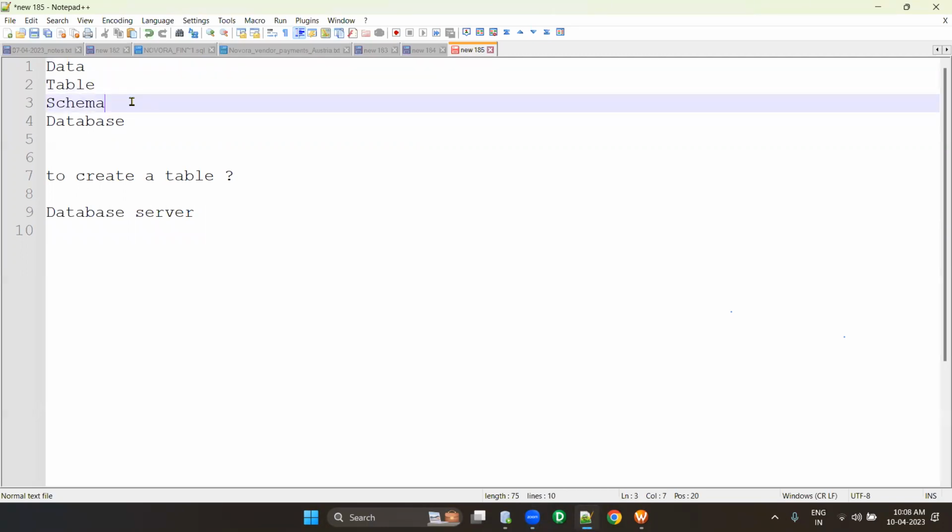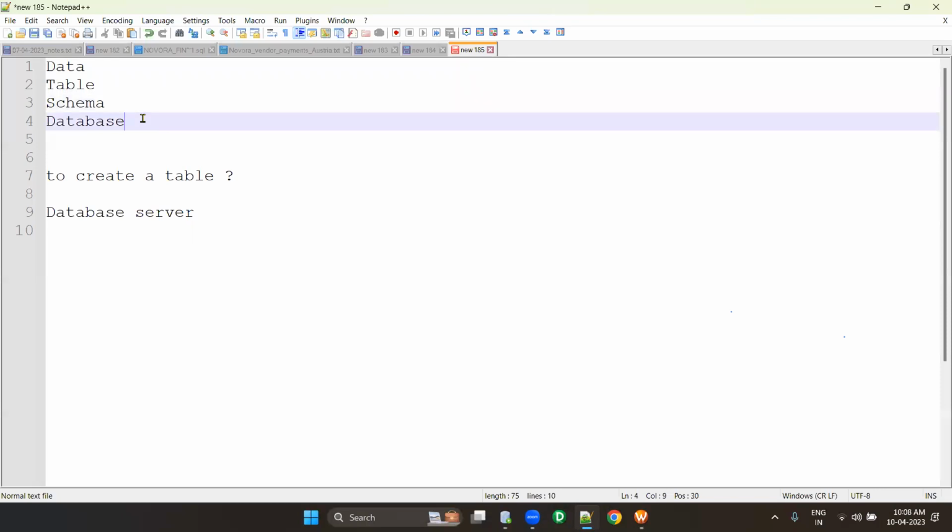Schema is a collection of tables. Database is a collection of schema. Now, if you want to create a table, first we need to have a database server installed in our system.